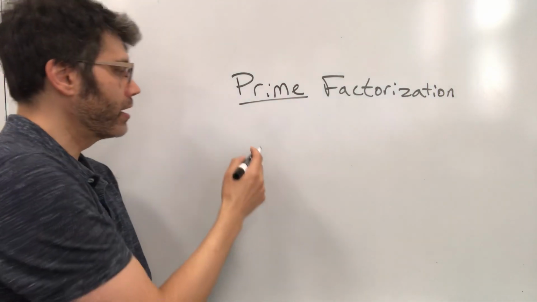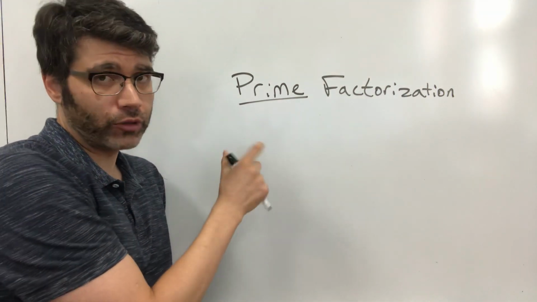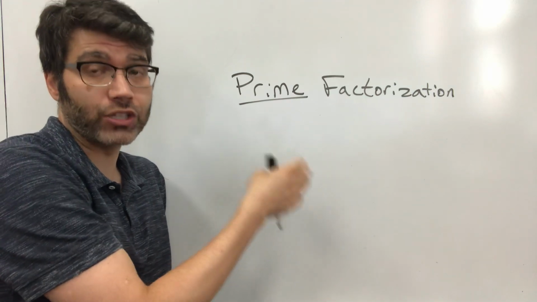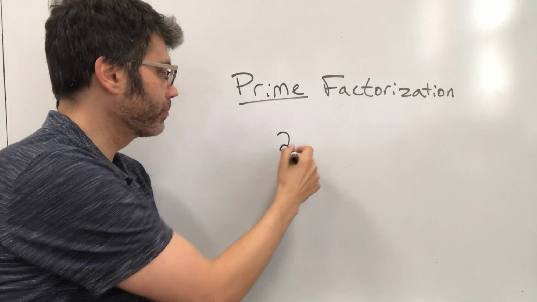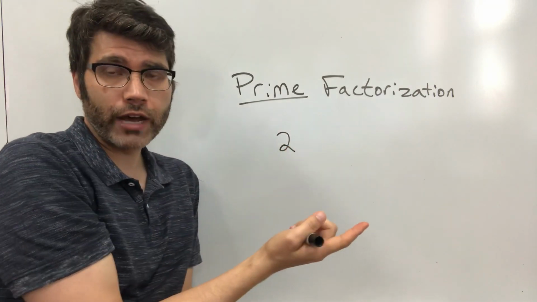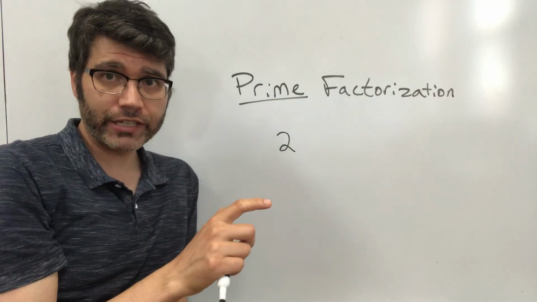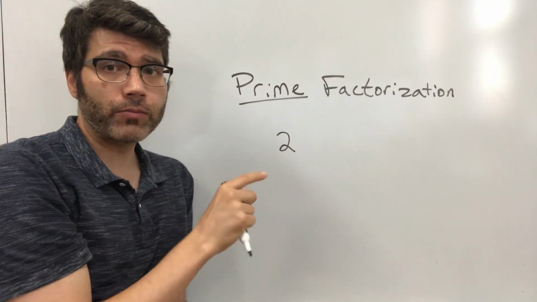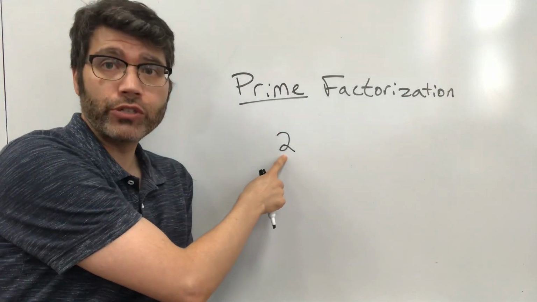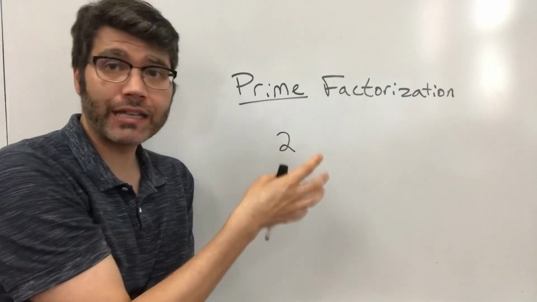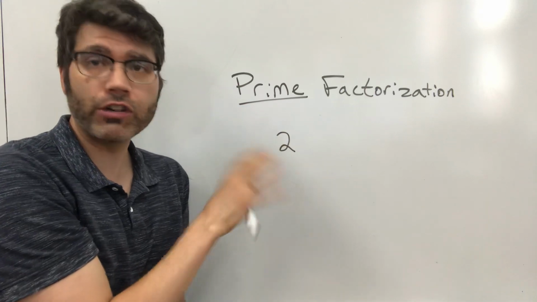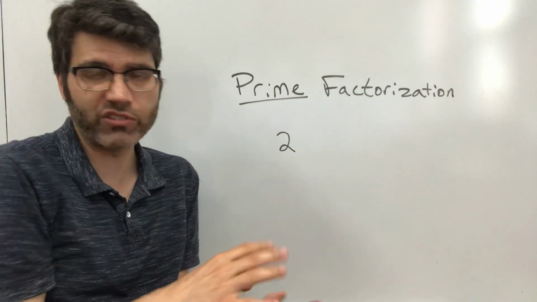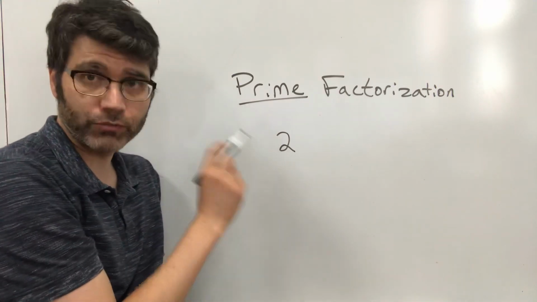So for instance, a number greater than 1, so 0 and 1 don't count in the definition. The next biggest number that we could start with is 2. Is 2 a prime number or not? The definition is a number greater than 1 that is only divisible by 1 and itself. Well, 1 goes into 2 evenly, and itself, 2 goes into 2. There are no other numbers that go into 2 a whole amount of times, meaning with no remainder. So 2 is a prime number.